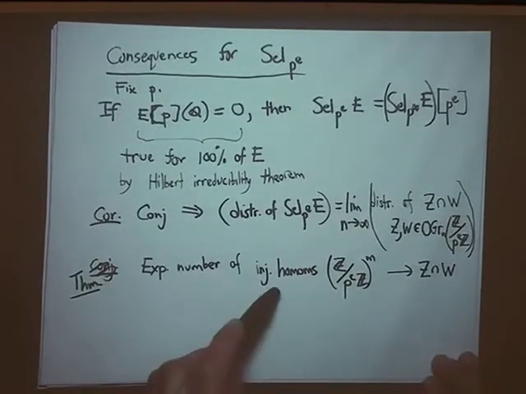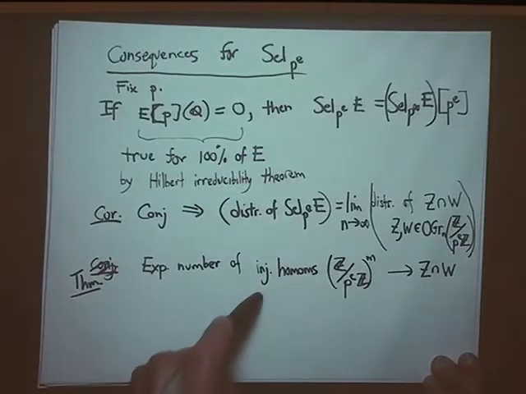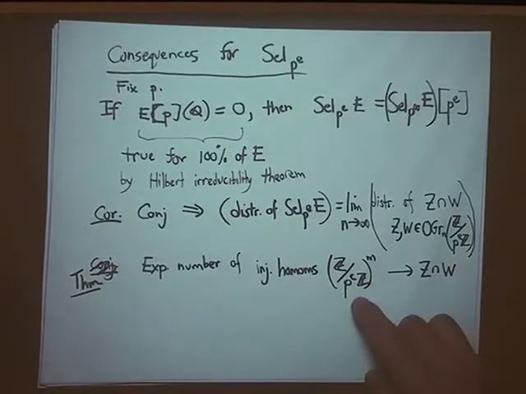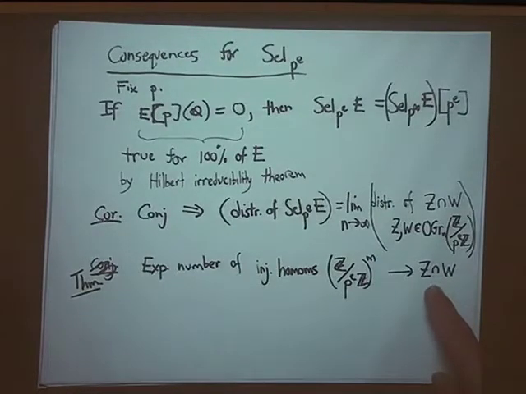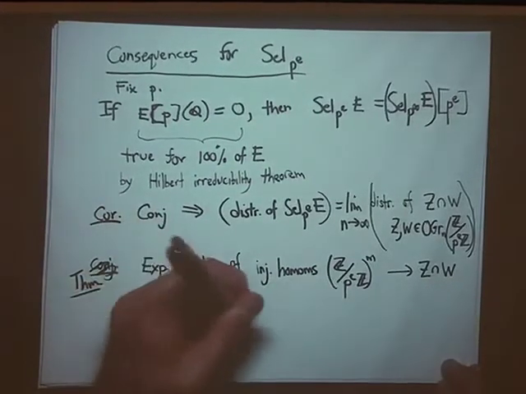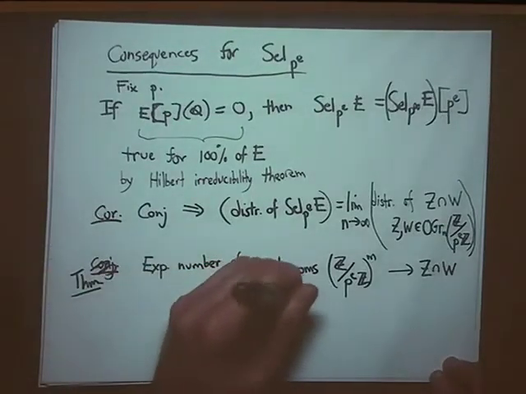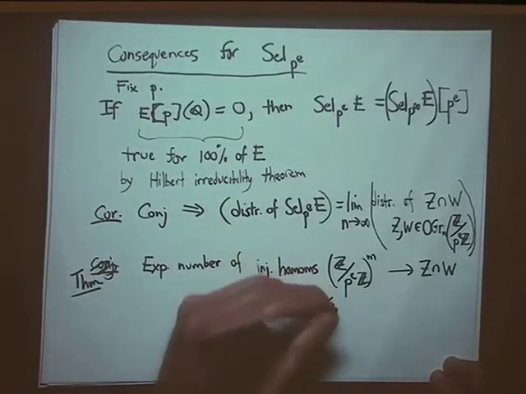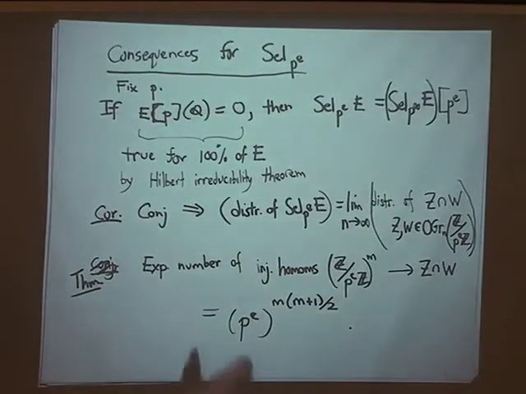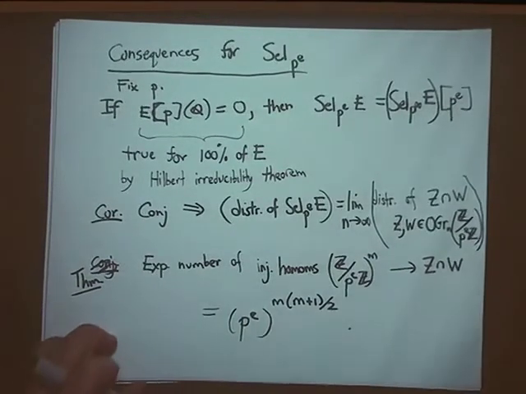But if you instead insist that the homomorphisms be injective, so you're essentially counting how many M-tuples of independent elements you have in this module, then that turns out to have a nice answer. It turns out to be a power of P, just a big power of P. And from this, if you start adding up, you can reconstruct the moments. But the answers, as I said, are not so nice.